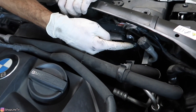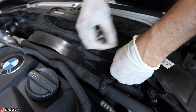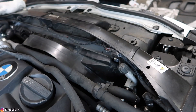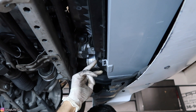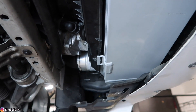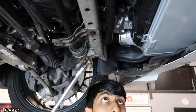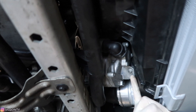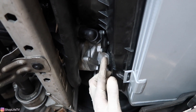Let's go ahead and remove this 10 millimeter bolt. Now if you have an automatic, you're also going to have to take the covers off from the bottom so you can remove the bolt for the heat exchanger that goes into the fan shroud. The cover is held in with a bunch of 8 millimeter bolts and screws — remove all of those. Then here's the one single screw holding the automatic transmission heat exchanger to the fan shroud — it's a T25.